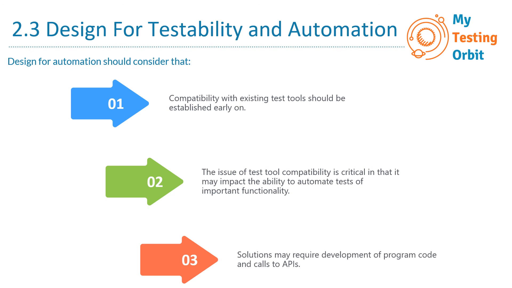Solutions may require development of program code and calls to APIs. To expand testability and the design for automation, you might need to add more code, develop stub code, or work with developers to add capabilities to test specific features — including making API calls. These changes need to be considered, but along with that, the levels of intrusion also need to be managed, because we don't want to change so much in the system that we end up not getting correct results when doing automation testing.